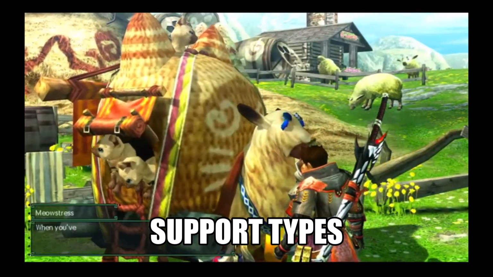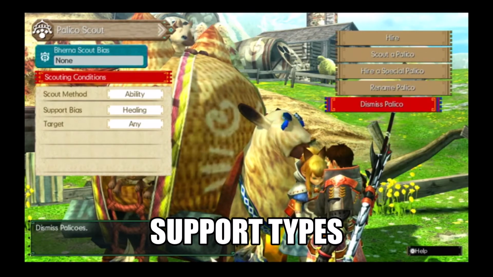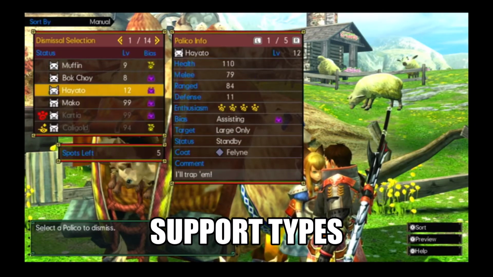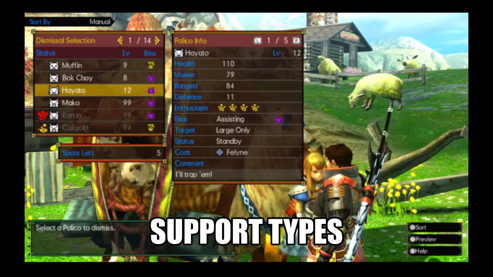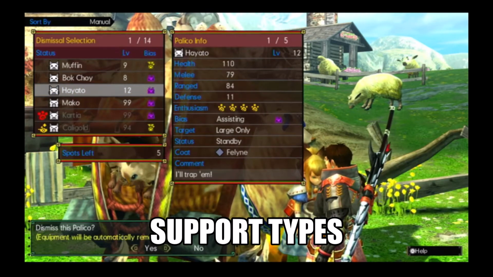Support types separate the Palicos into classes. It dictates what support moves and skills they will have by default, but every Palico can learn 2 of each generic ability, giving some amount of customization. Each support has their own strengths, but the best types are Bomb, Protector, and Healing, at least in my opinion.